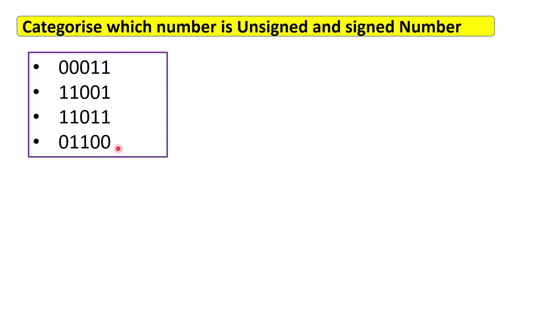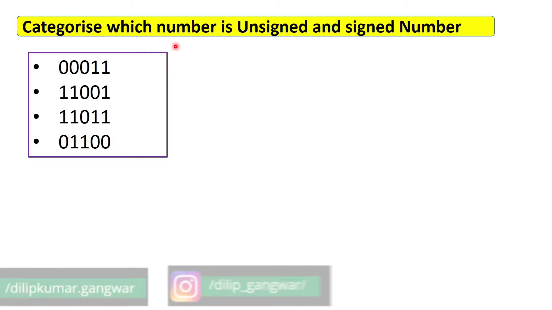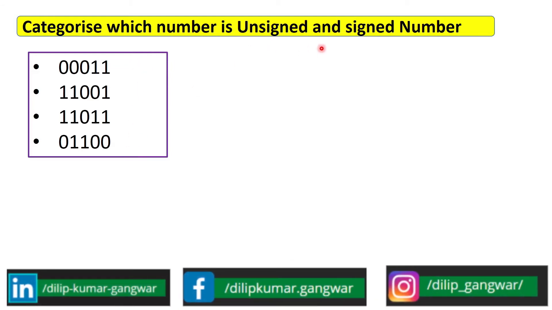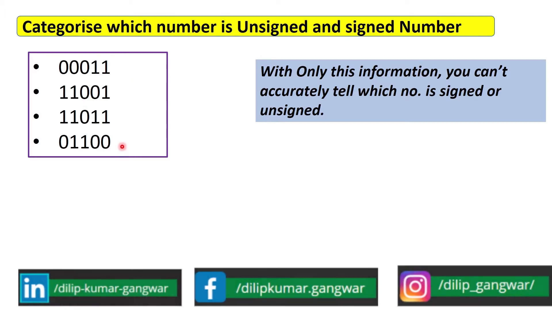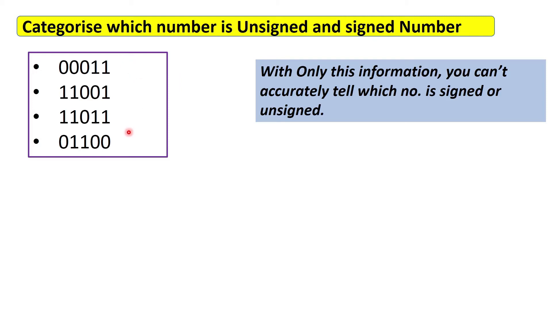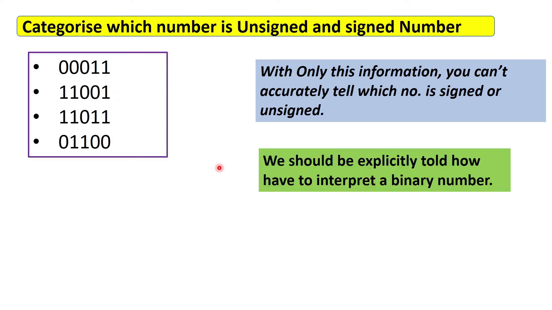Let's say you are given four different binary numbers and you are asked to categorize them as unsigned or signed. You have to tell whether the first number is unsigned or signed, and whether the second number 11001 is signed or unsigned. Actually, with only this information you cannot tell which number is signed or unsigned — the information given is insufficient. By just seeing the binary representation of a number, you cannot tell whether it is unsigned or signed. All four numbers can be signed or unsigned. How can we categorize whether a particular binary number is signed or unsigned?